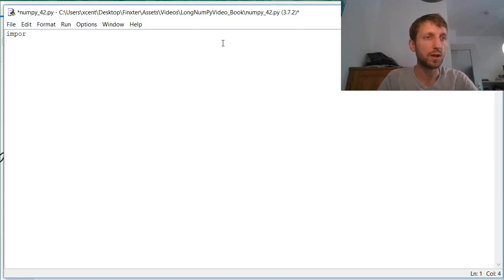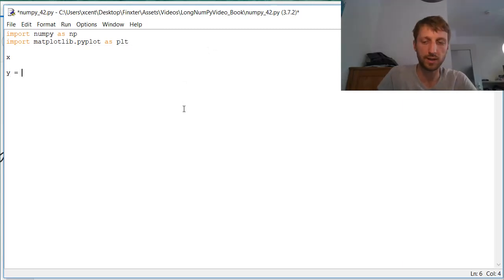How do we plot? First of all, let us import the NumPy library, and then of course for plotting we use the matplotlib library and the pyplot module as plt, like this, as is usual. Now, in order to plot, we need to have some x and some y values.